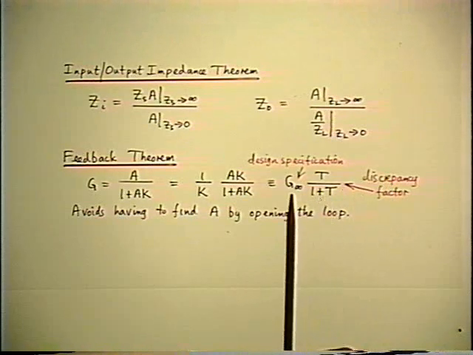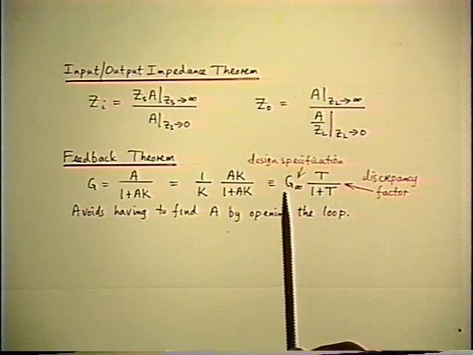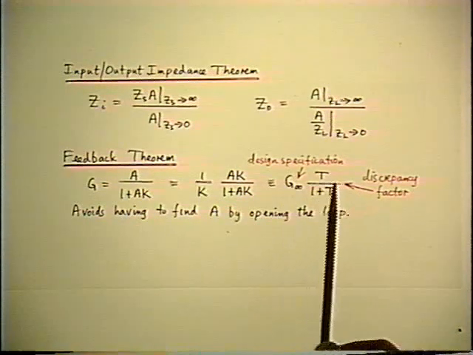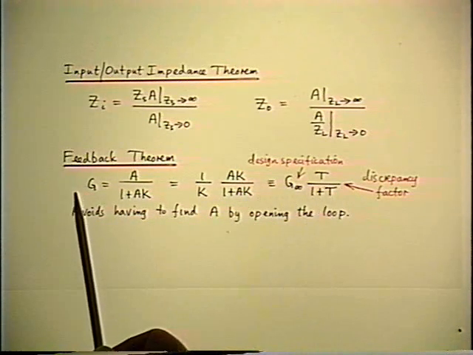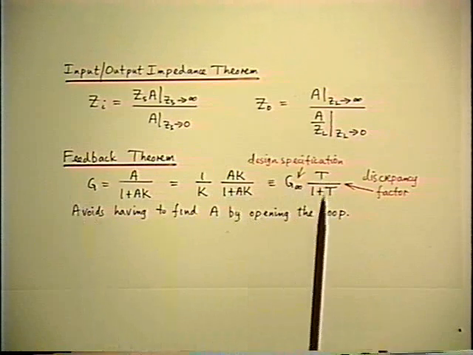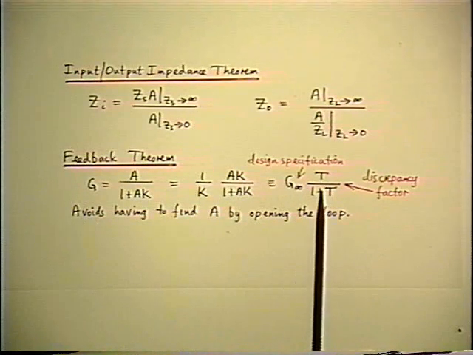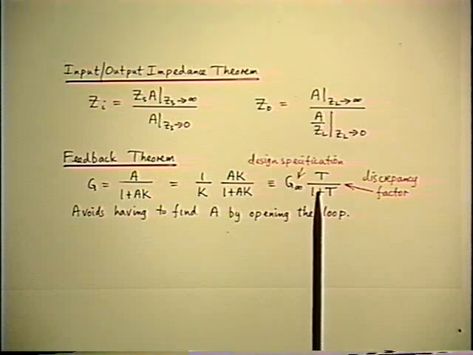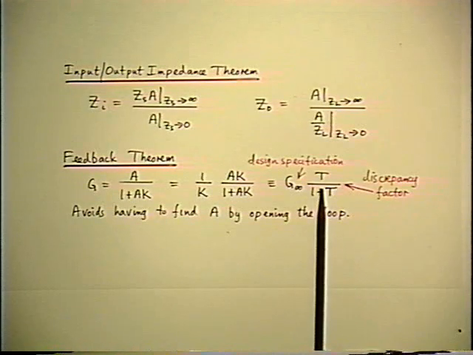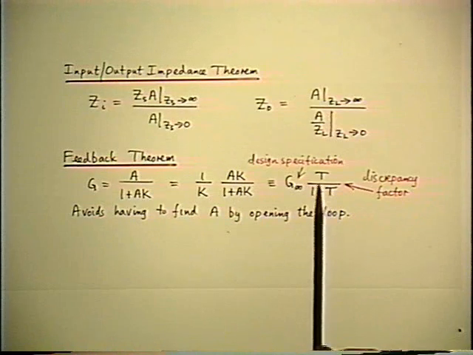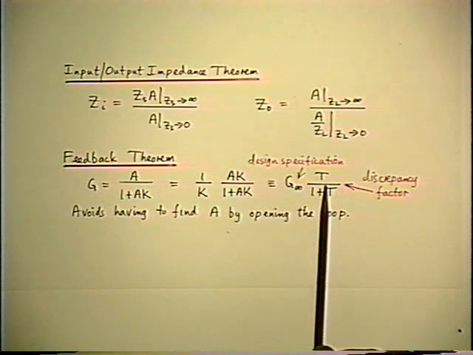It's the discrepancy between the ideal limit, which you know, the specification, and what you're actually going to get in your real system. So that's a pretty simple objective, isn't it? To make that factor close enough to 1. Now actually there's two parts to that. It's pretty easy to make T large enough at some mid-band frequency.